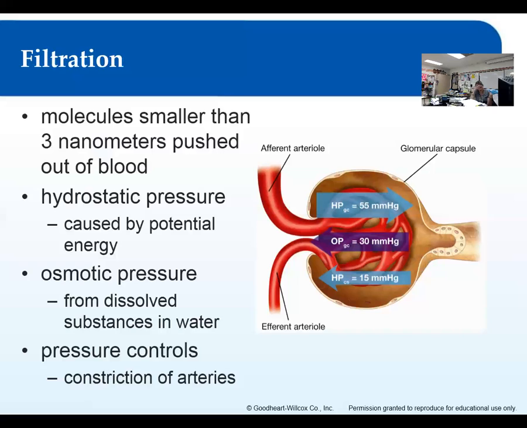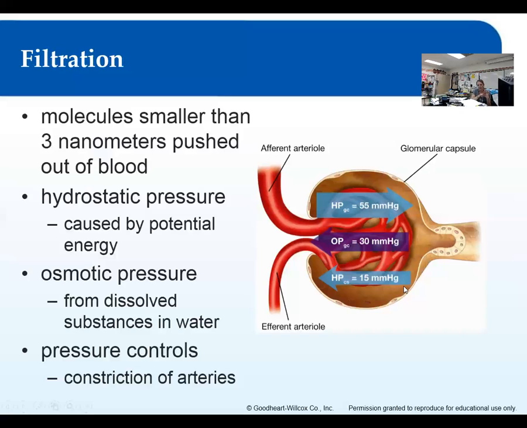The rate at which filtrate comes out of these blood cells into the glomerular capsule is called the GFR, glomerular filtration rate. For males, the normal is 125 milliliters per minute. So that's pretty intense. And for females it's about 105. So we actually have about 150 to 180 liters of glomerular filtrate per day that is pushed out of these.